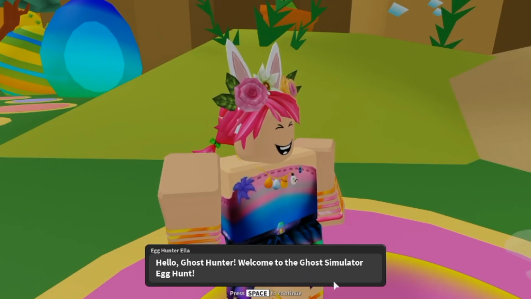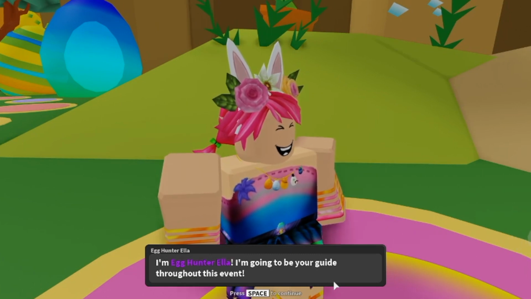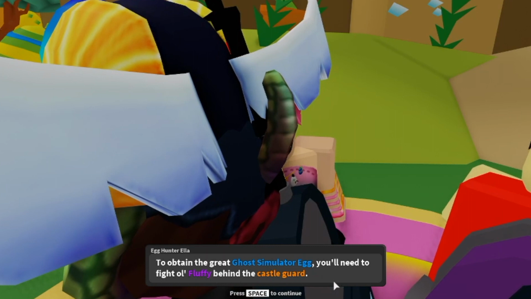Hello, Ghost Hunter. Welcome to the Ghost Simulator Egg Hunt. Awesome. I'm Egg Hunter Ella. I'm gonna guide you through this event. Hi, Ella. To obtain the Ghost Simulator Egg, you'll first need to fight old Fluffy behind the castle guard.